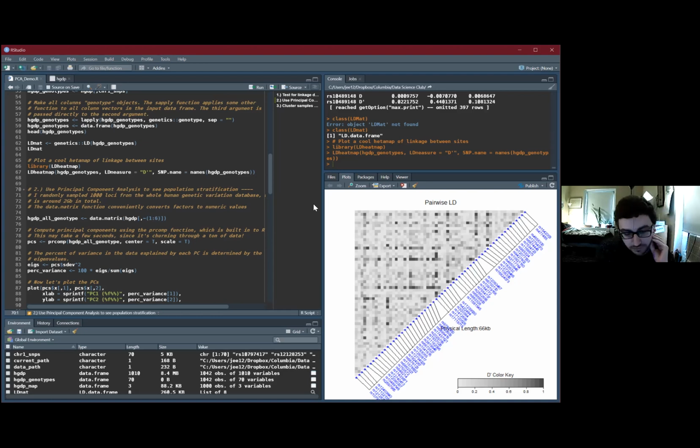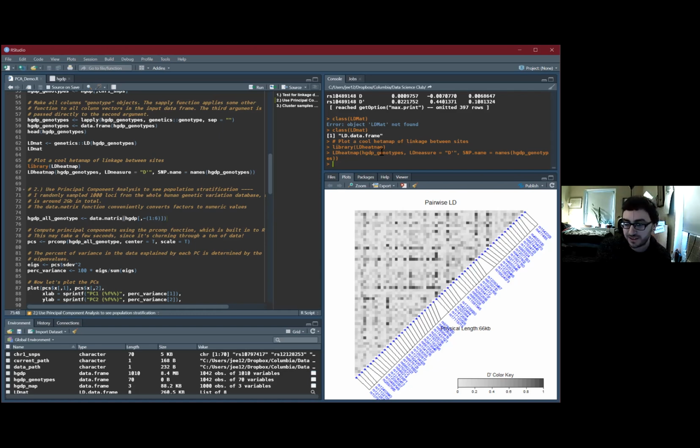So really the meat of this presentation is to look at how principal component analysis can be used to analyze genotype data. So we have this HGDP data frame. And the first thing we're going to want to do if you want to run PCA is get it into a machine learning ready format, right?